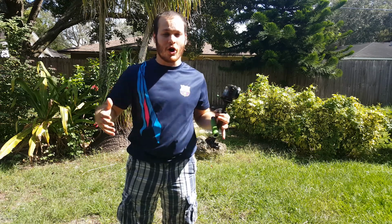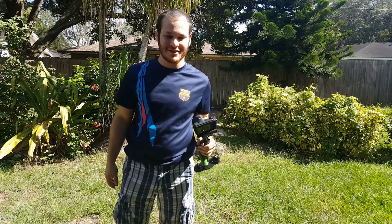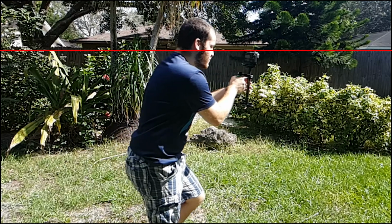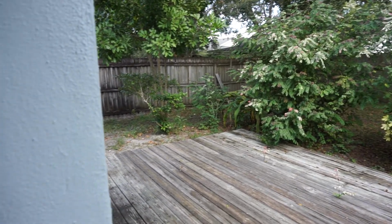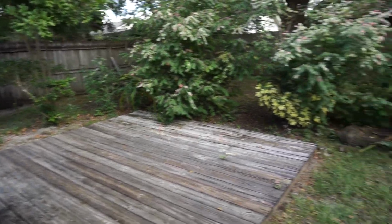I have some test shots that I'll show you now on how well the actual rig actually works in stabilizing your camera. Alright guys, this is the test steady cam footage of the Imorden S40C.